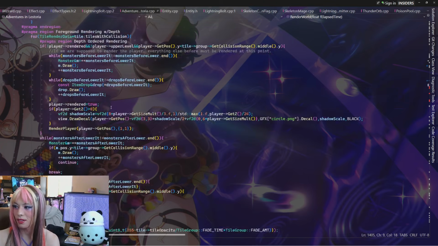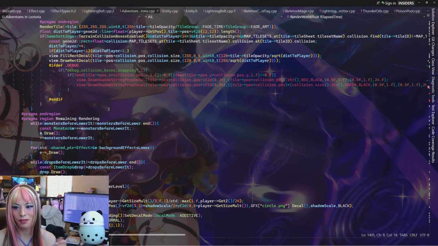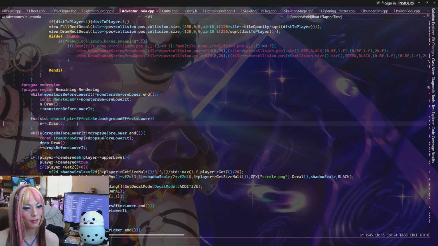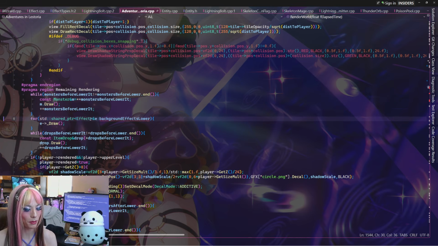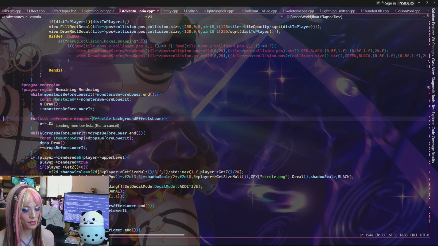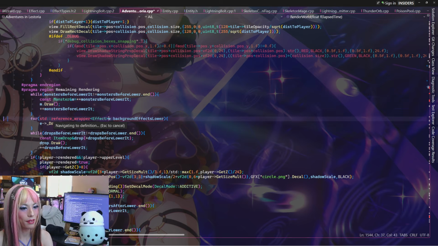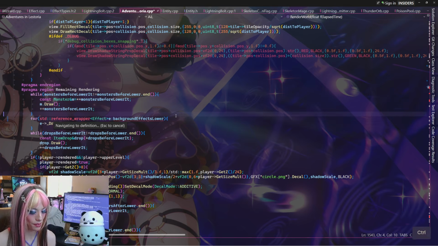So let's go down here, because I'm just trying to understand, right? Because we got indirection in indirection, so it's like, what am I actually doing here? So this isn't a shared pointer anymore. This is now an effect, a reference wrapper. Also, I think a reference wrapper is very small, so I don't think we're supposed to grab a reference to it. I could be wrong, but I don't think it's that big. So we should probably not pass it by reference.